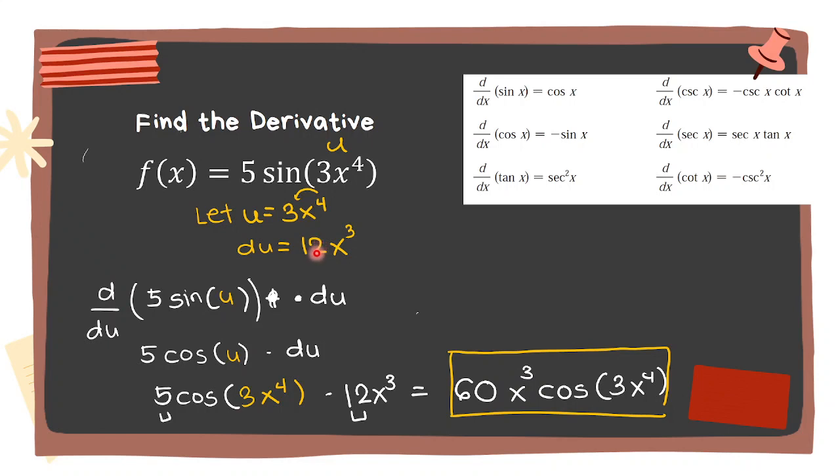Now, what will happen is we get the derivative of 5 sine u, which is function. The answer is cosine u. Kaya lang, i-derive pa natin si loob. Ano ba yung nasa loob natin? Sine u o cos u? U sa loob natin. But for here, then we substitute the 12x cubed here. The answer is cosine 3x raised to 4. So, I hope you understand that.